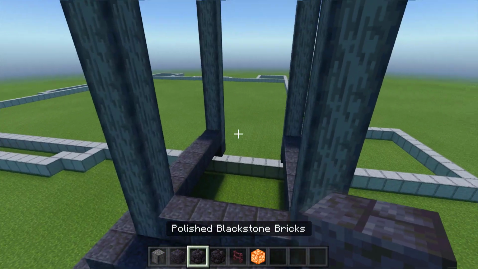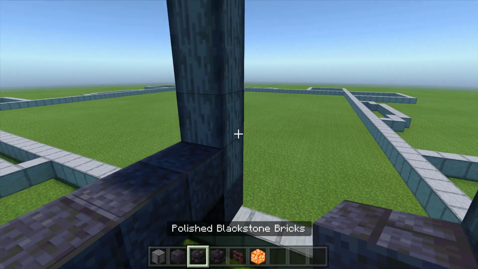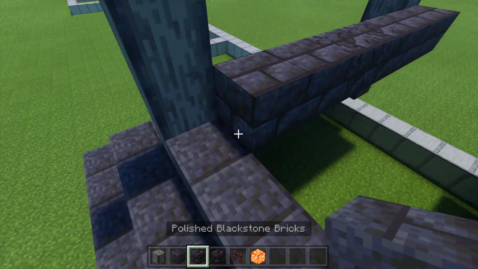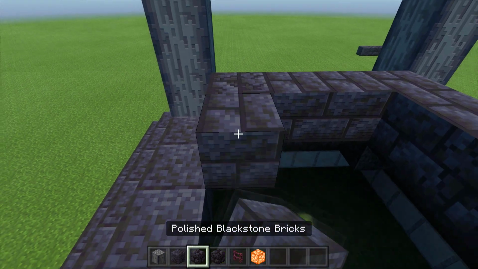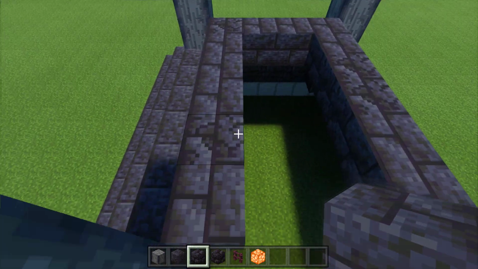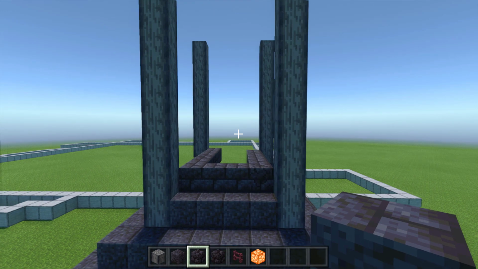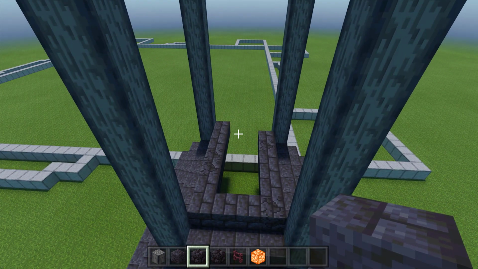Now we're going to fill in with some polished blackstone bricks and some cracked polished blackstone bricks. We're going to go on the inside here. I like to vary these bricks up to give you a little bit of texture. So you need to kind of play with it a little and see what you think looks nice. But I think varying between these 2 bricks gives the build a lot of texture. So now you've got those inside, and now we are set to start making our tower and our windows.